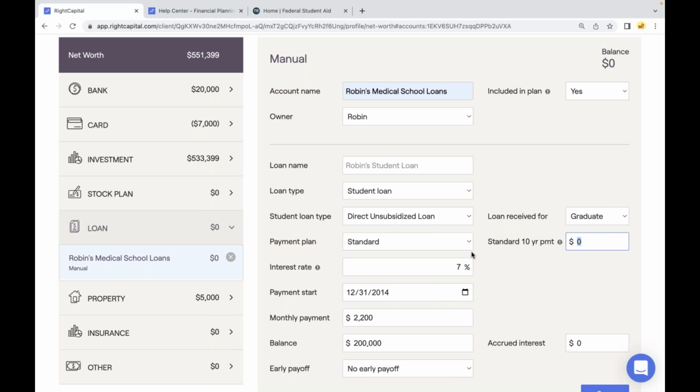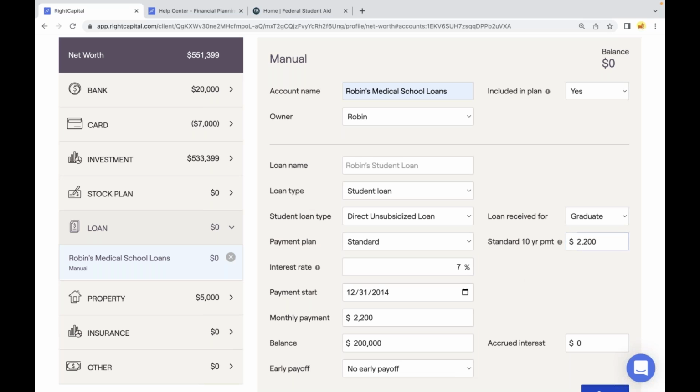And importantly, again, I want to re-enter this standard 10-year amount here, because if I switch to an income-based repayment plan, those are going to be capped at the standard 10-year payment amount, meaning they can't be any greater than that amount. So if I accidentally leave this at 0 and I switch to an income-based repayment plan, for example, the payment might actually be capped or limited to the amount that's shown in this field. So just be aware of that. And if you're ever looking for what the standard 10-year payment might be, again, studentaid.gov has some great calculators you can leverage to show that detail.